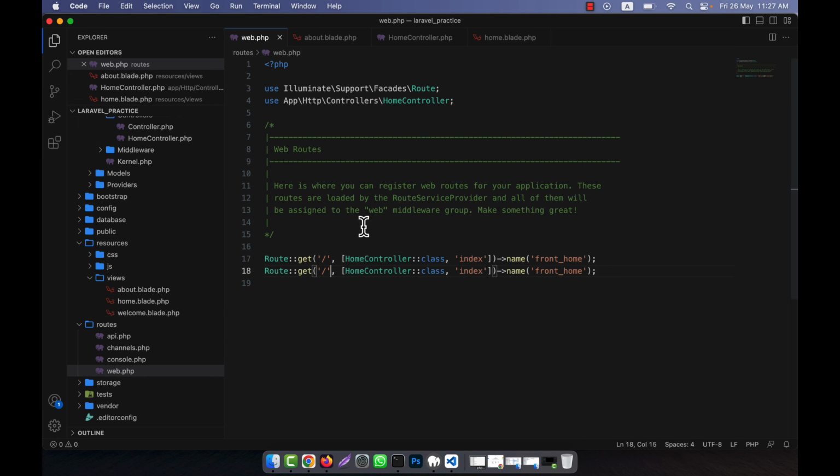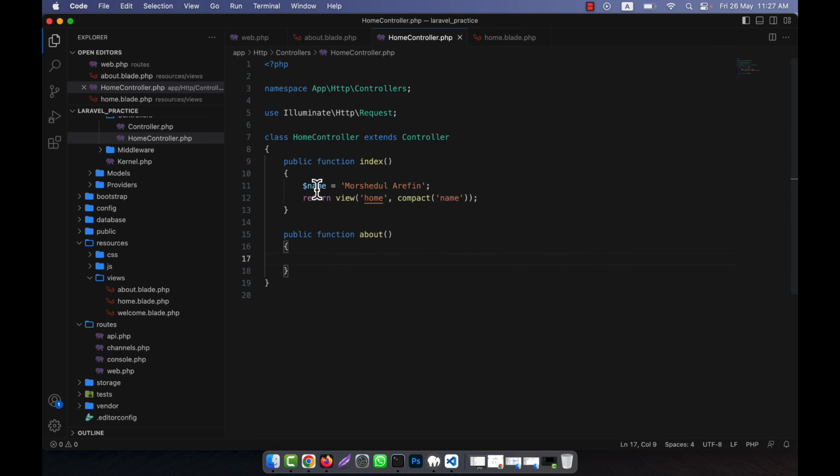In the same controller I can do it. This is about, and the method name here is now about. I am not going to give it here because I am not working with this type of things right now. So HomeController about method, that means it will come here and it will call this. So I am going to return the about view now.